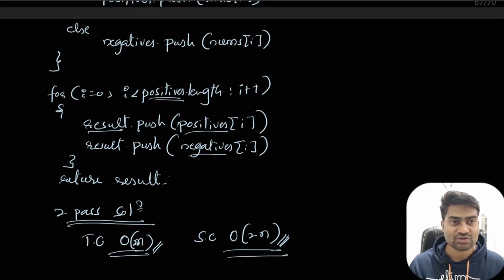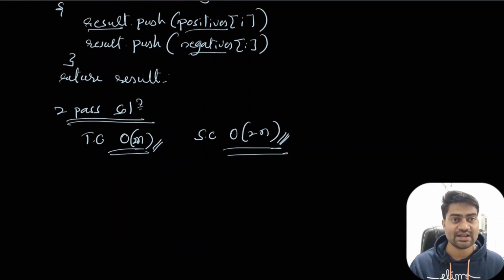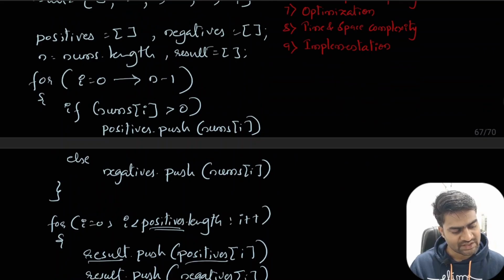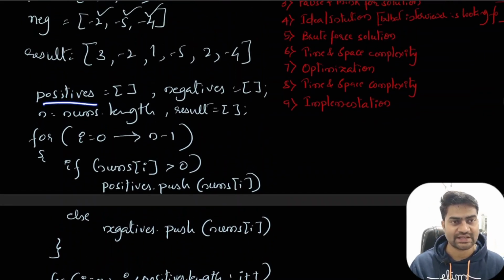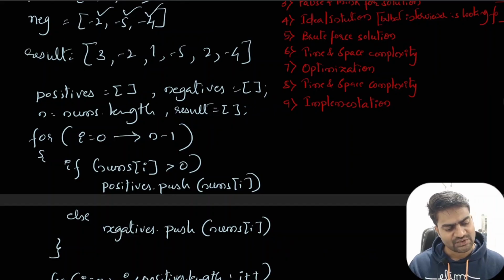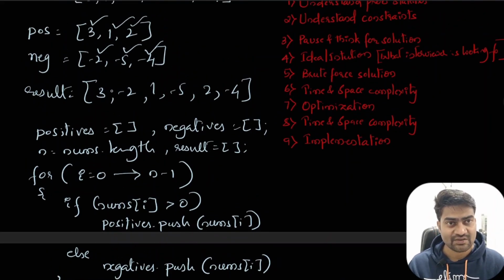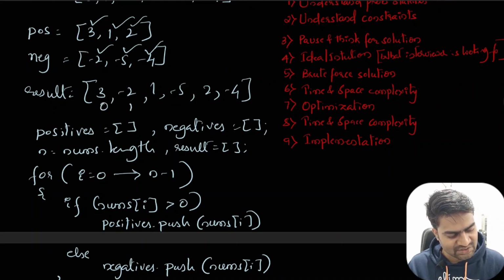So that is the most optimal solution for this, and we can also reduce the space complexity from 2n to n. So now if you see here, what we did, we took positives array, we took negatives array. So we want to eliminate these two. We directly want to add the elements into the result array, correct, right? Now if you see, this is our result array. This one we simulated. So I will add index to it, 0, 1, 2, 3, 4 and 5.